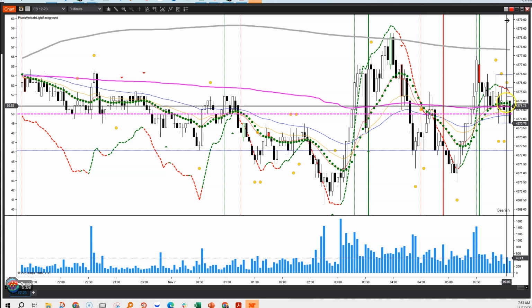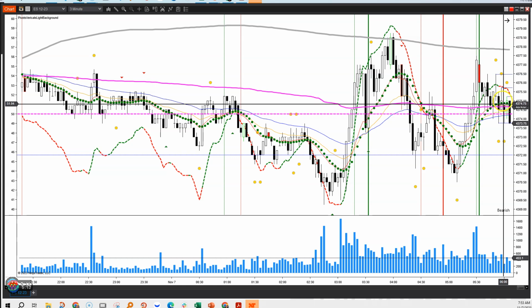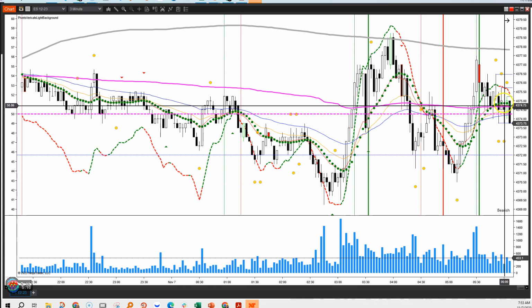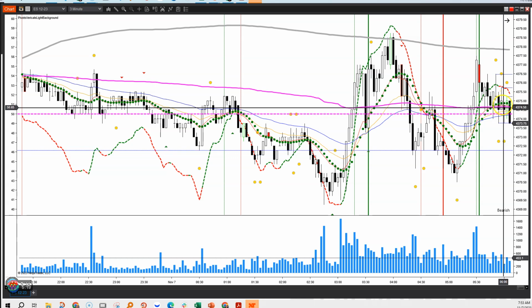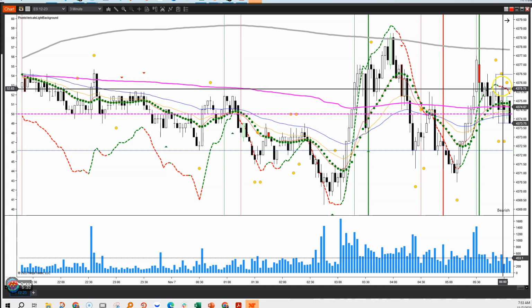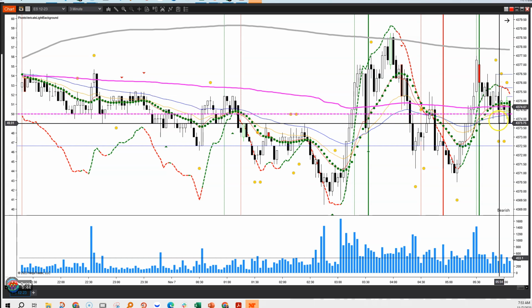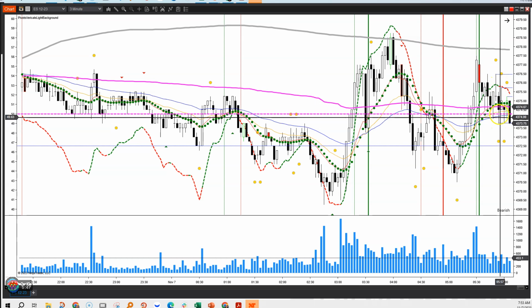We're not into congestion really until this candle right here that closes below the trend dots, and the trend dots are at least even with one another or sloping down. So that would be the entry of trend congestion right there. So we want to look at our defined congestion channel, which is defined by the isolated highs and lows. The most recent isolated high would have been this candle right here. So that would define our congestion channel high, and our isolated low was right here. So there would be our congestion channel.